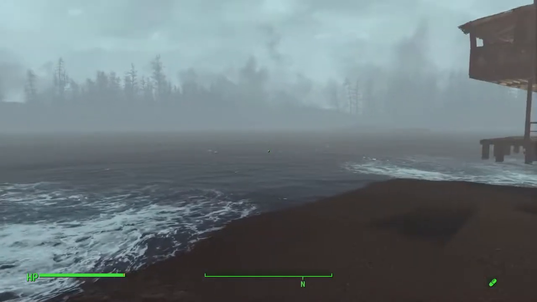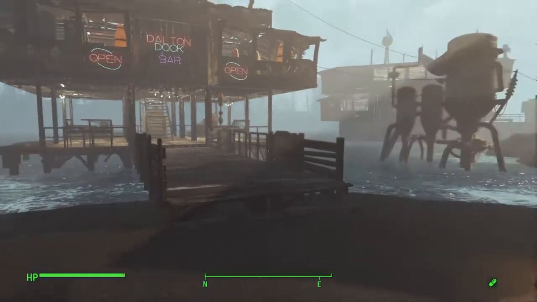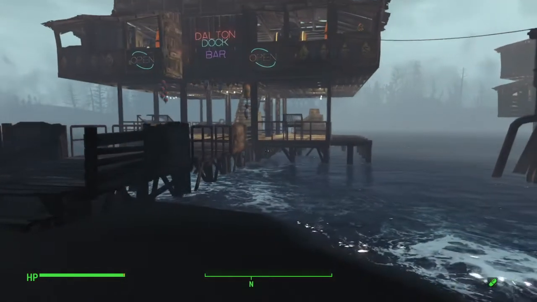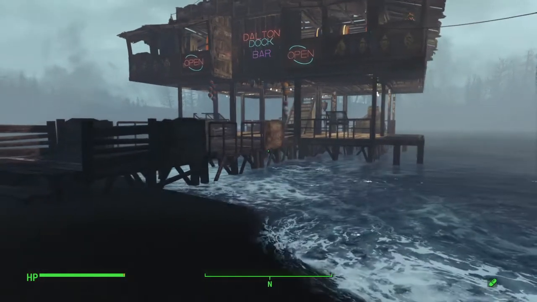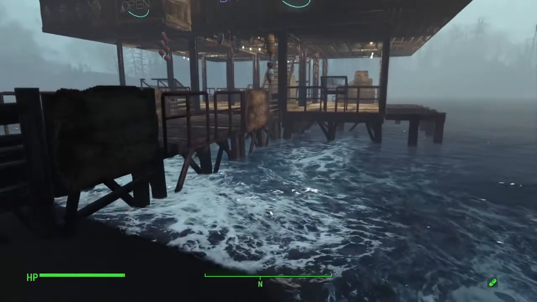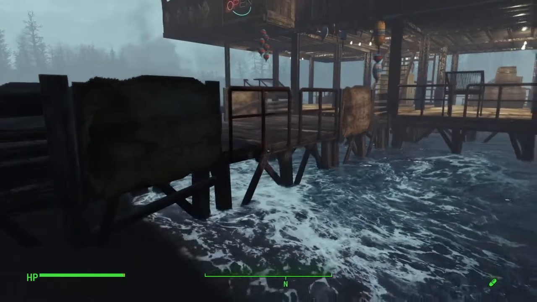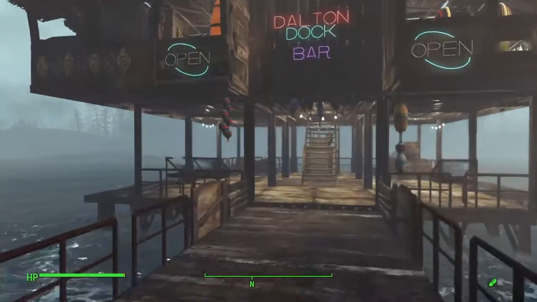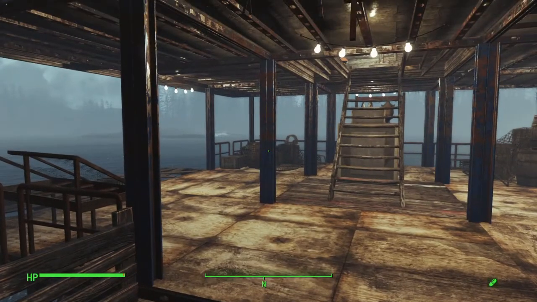I think it fits in real well to have some kind of a dock structure, or kind of a wharf type of thing. So I made a platform with the pillared shack floors, and then on the bottom level I used some of the steel prefabs to create the actual dock part underneath the bar.